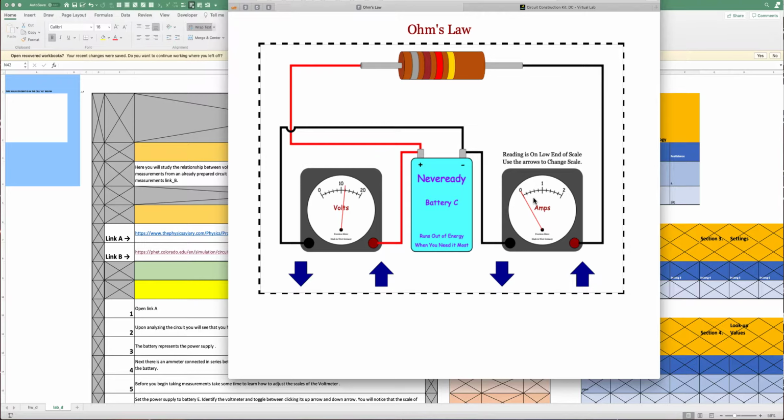And the reason why is that the scale here is not low enough. So there's these up and down blue arrows here. If the needle is at the minimum scale, or at the maximum value, you have to adjust the scale. In this case, the reading is at the minimum, so I want to reduce the scale of this device to figure out what current this is actually reading. So you just click the down arrow, and you see the scale change, it becomes smaller, until you get a non-zero value.